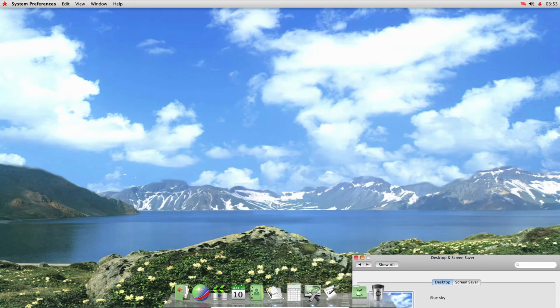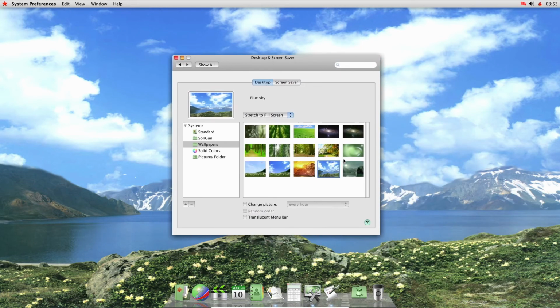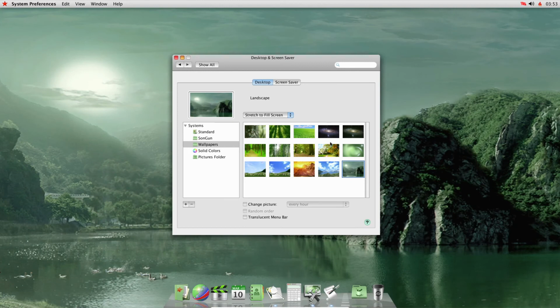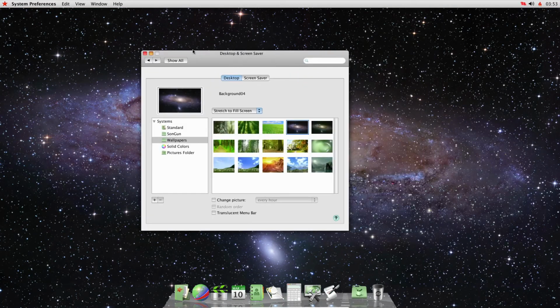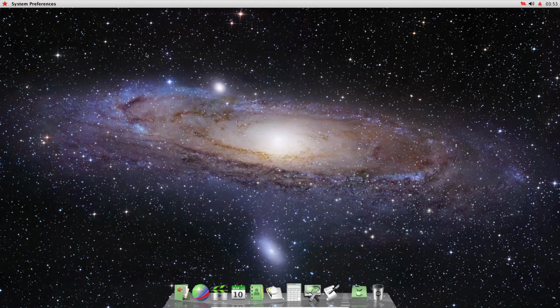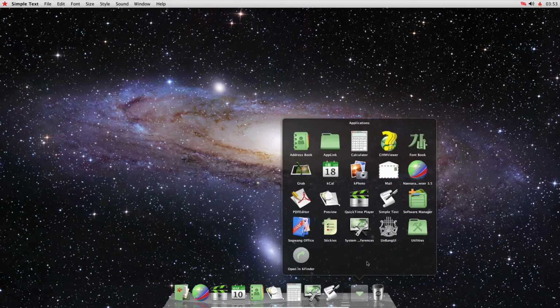There's actually some what look like pretty nice landscapes in theory, but I'm not sure where these images actually came from. But we're going to switch to this image right here because I actually like this image. It reminds me a lot of Snow Leopard, and I don't know about you, but Snow Leopard was my favorite version of Mac OS, and it did a lot good in my opinion. But I can't do justice to it in this video. In a future video, I actually want to explore some of the older MacBooks, which used to run stuff like MobileMe. That's the kind of stuff I want to go over in the future.